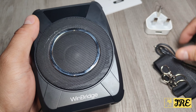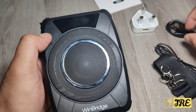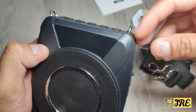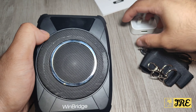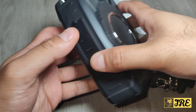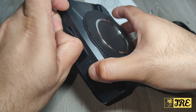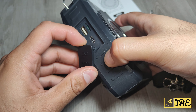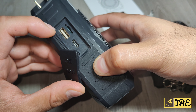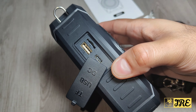The charging cable charges both the headset and the device. There's also an aux cable, a lanyard that connects to the hooks so you can wear it around your neck, and a mains plug. On the left side you've got the TF slot, USB port, and DC charging port — which is USB Type-C. It also takes a micro SD memory card, and via the USB you can press the record button to capture and play back everything you say.